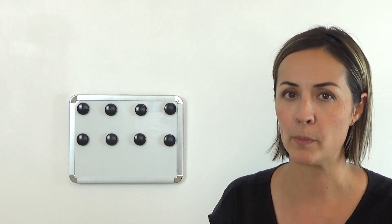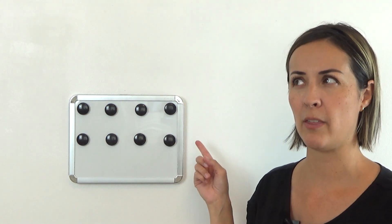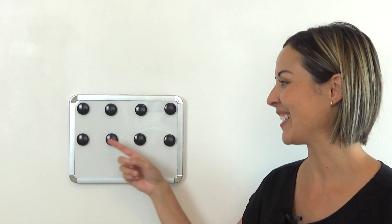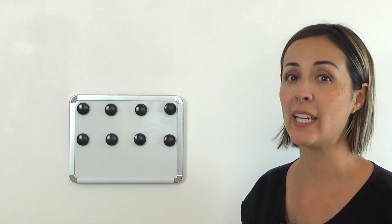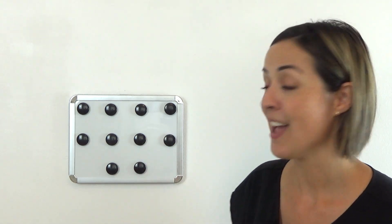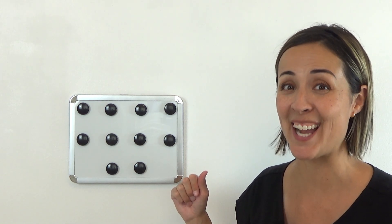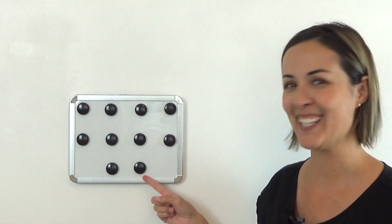You might be looking at the dot pattern board behind me and saying, mmm, there's only one problem Ms. Smith — you don't have 10 on your dot pattern. You're right, I don't have 10 yet. Right now I have four and four, which I think only makes eight. Will you check it with me, starting one, ready? One, two, three, four, five, six, seven, eight — yeah, that's an eight pattern, not a ten pattern. If I want to make it a ten pattern I have to add two more: one on the bottom row and another one on the bottom row, and now I have eight above, two below, and that makes 10. Will you count it with me to check it, starting one, ready? One, two, three, four, five, six, seven, eight, nine, ten. Nice job.